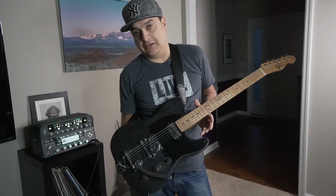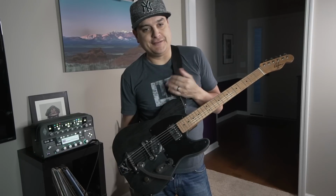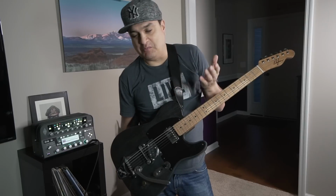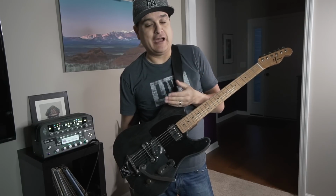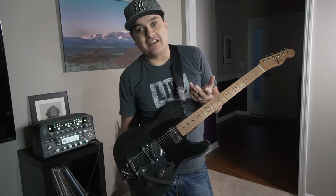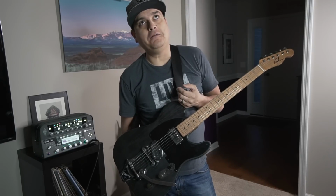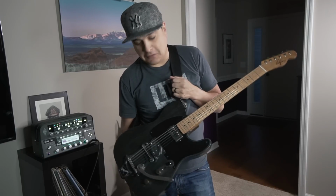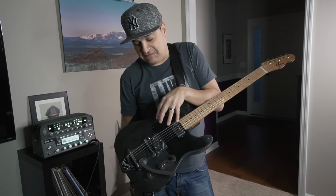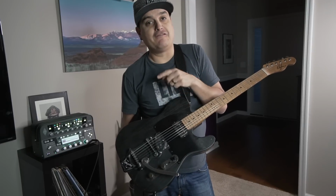The reason I'm bringing this up is because I built this guitar for myself. This is like the perfect guitar for me. But because we build guitars to sell, I put them all on the website, and of course somebody bought it on Saturday. And I was talking to the gentleman on the phone and I said, you know, I've never actually done a video about why I like the B16 so much, because it is a specific setup for a specific guitar. This Bigsby is made for a Telecaster.